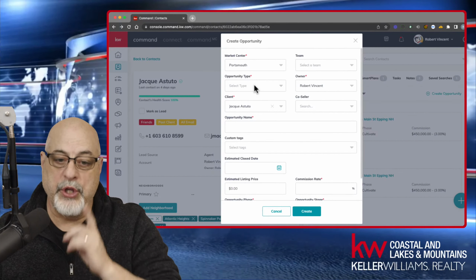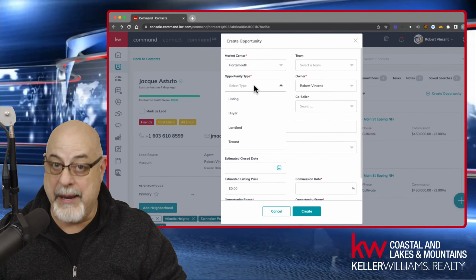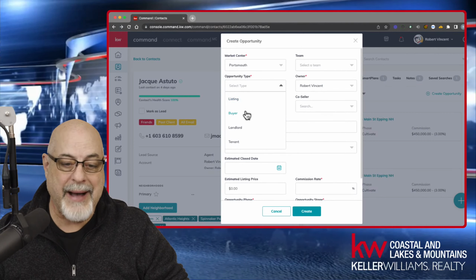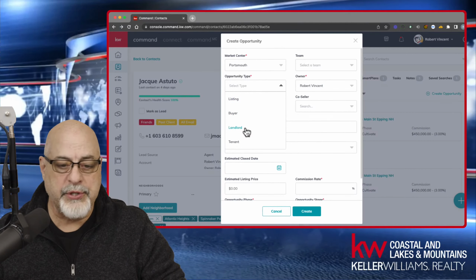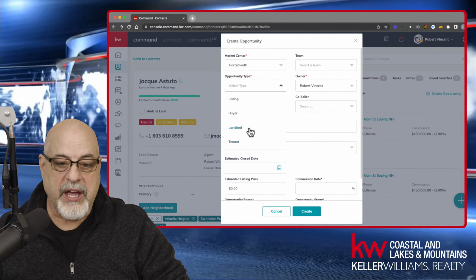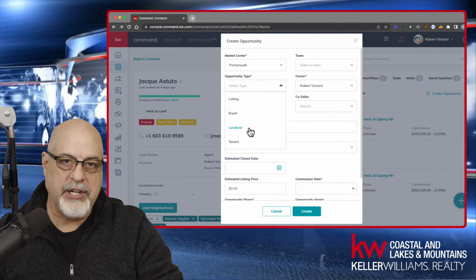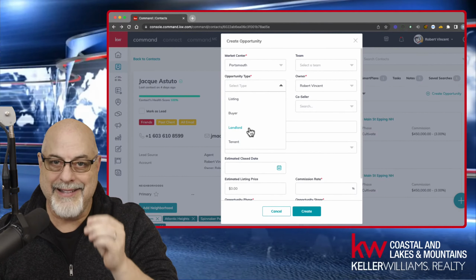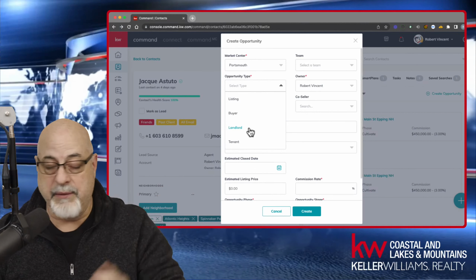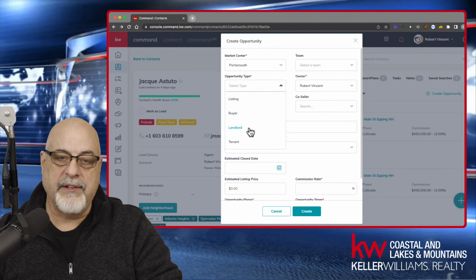In the opportunity type, you will be required to pick that. So in the opportunity type dropdown, we're picking the type of opportunity that we're going to create. And we have 4 to choose from: a listing opportunity, a buyer opportunity, a landlord opportunity, and a tenant opportunity. Now, whichever one of those you use, if you complete the dialog box here and you click Create, you cannot go back and change the kind of opportunity. The opportunity type will be burned into the opportunity and you cannot change it. In which case, you can just basically throw away the opportunity and create another one, because you can't change it here. So always select this carefully.